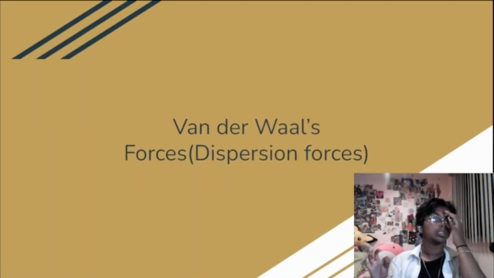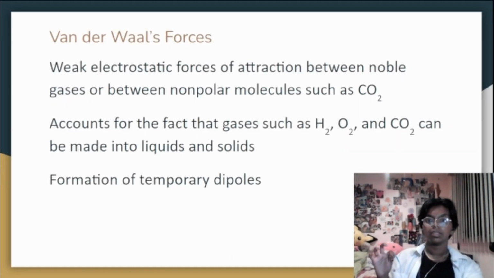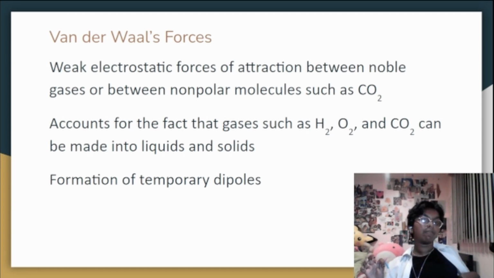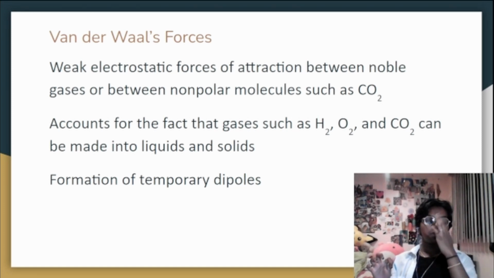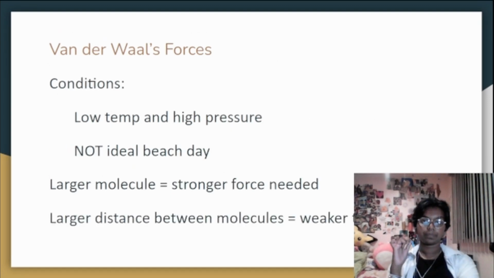Van der Waals forces, or dispersion forces. This is also the weakest force. Van der Waals forces are very weak electrostatic forces of attraction between noble gases or between nonpolar molecules such as CO2. This is why gases such as H2, O2, and CO2 can be made into liquids and solids. These forces come from the formation of very temporary, very quick dipoles, right? They are the weakest form of molecular attraction.